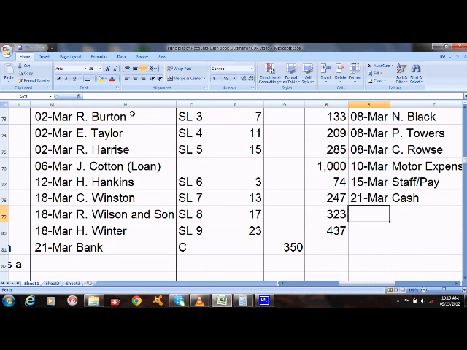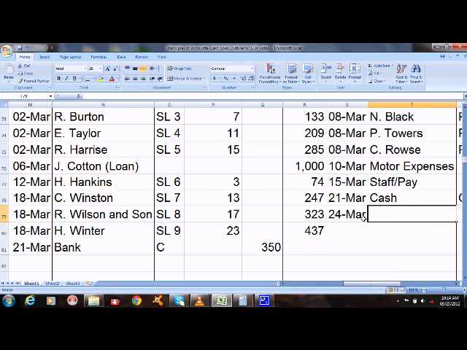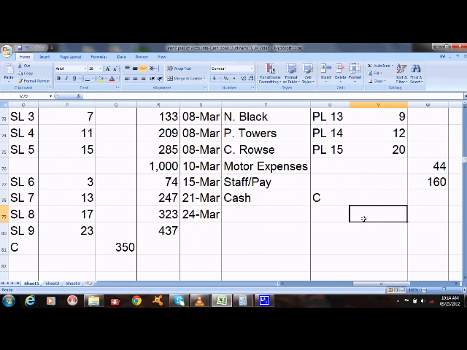Our other transaction says March 24, cash drawings $220. In this case, money is being drawn out of the business, possibly for personal use. So therefore you're going to have March 24, because the cash account is being decreased, and the amount that would go under there would be 120. Alright, and this time we'll have something called drawings.